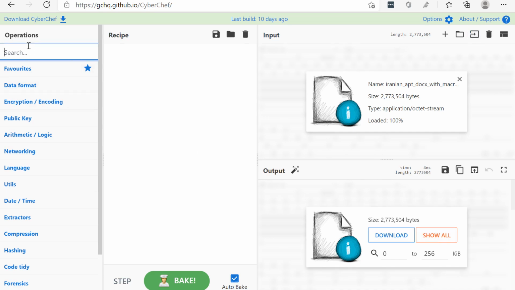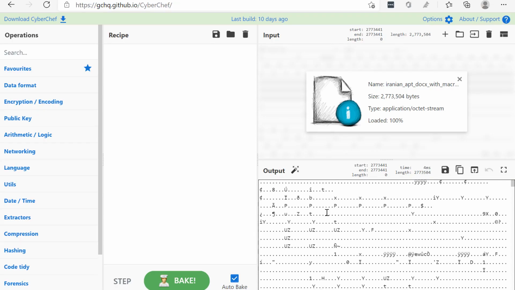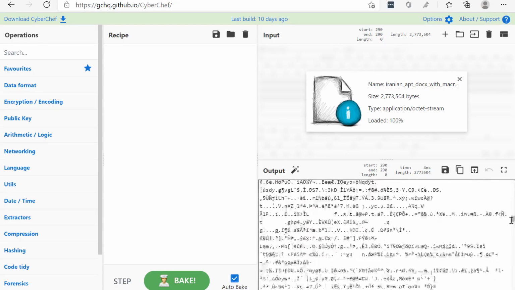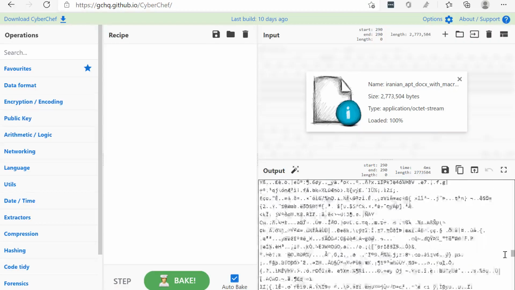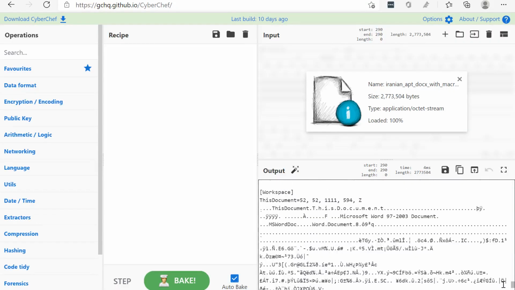So actually, I will click on show all. I was thinking about that. I'll click on show all to show you how it looks, even if it might crash my browser. The reason is I want to show you that it looks like binary data like this one. And if you go deeper, it's more binary data. But at some point, there might be some text along this binary data.